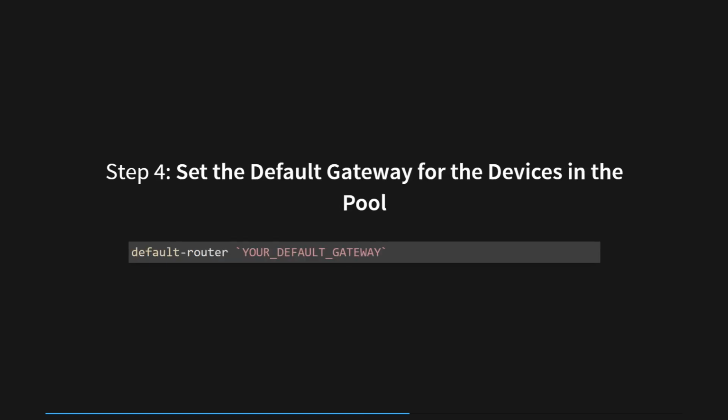of the network. The devices that receive IP addresses from our DHCP pool will require a guiding star, a default gateway to navigate the vast network cosmos. We shall provide this gateway address within the DHCP pool. In this incantation, your_default_gateway should be replaced with the IP address of the default gateway that leads the devices to destinations beyond their local network.